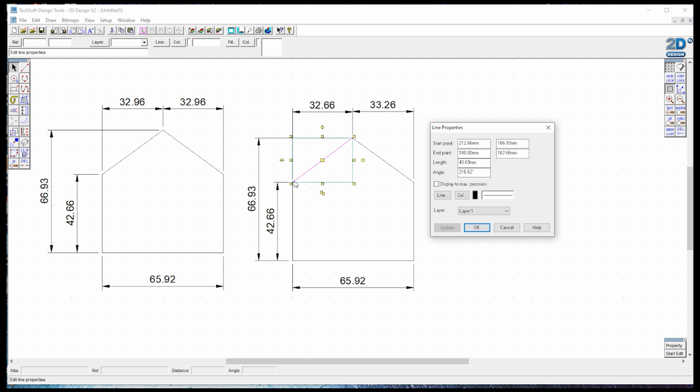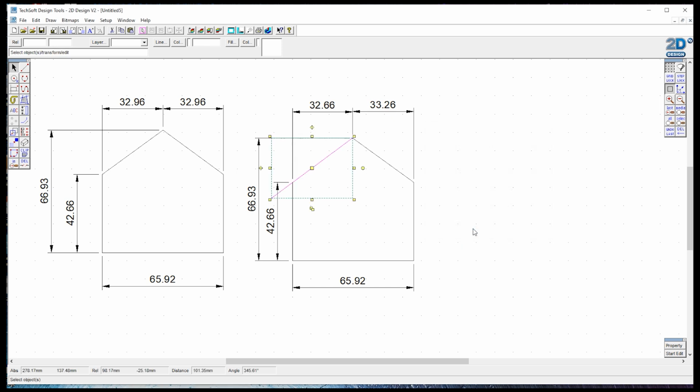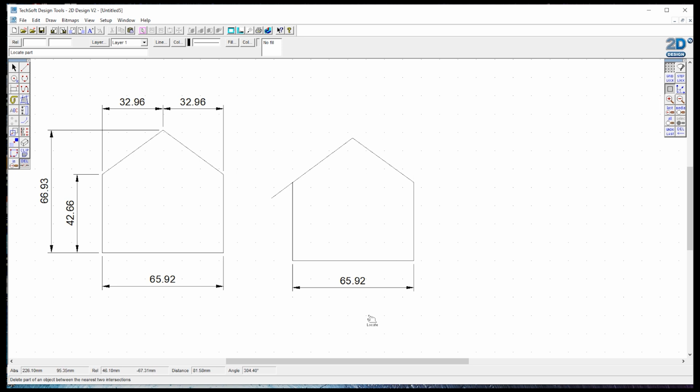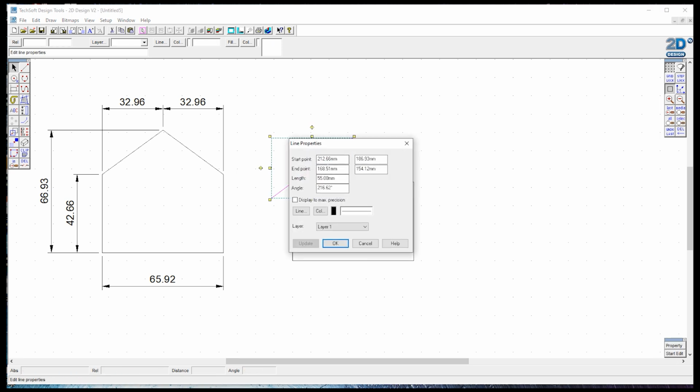So for example, we might decide we want to extend the roof on this building down to create a bit of a canopy. So I could come in here where it says length, change the value to just pick 55 for argument's sake, and it's extended that line down. So let's remove these measurements because they're confusing things. So you can see what I've done there in understanding what I had learned previously about vectors. I'm able to change that line. In fact, I can change any one of these lines and manipulate them any way I like.